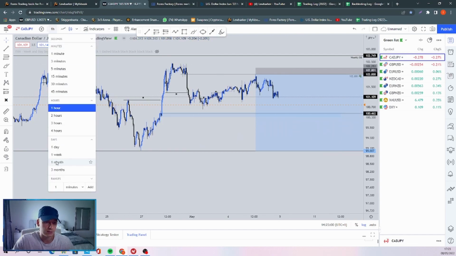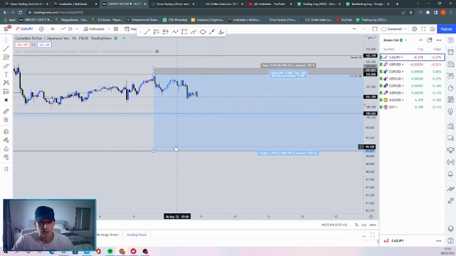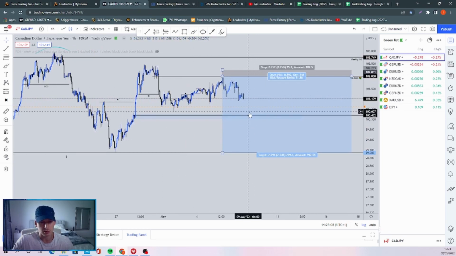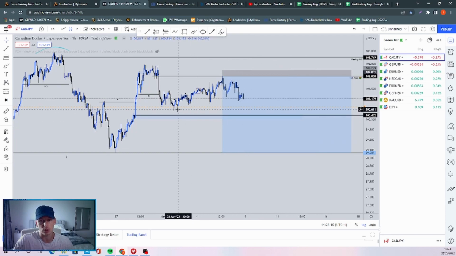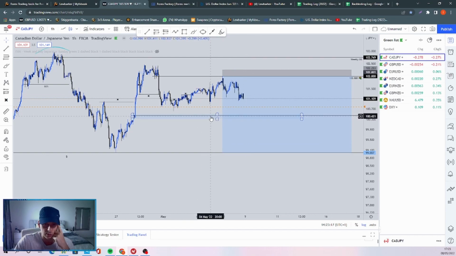So that is my outlook for CAD. If we do break through this, and we get some nice price action, I might stack some sales on this. But overall, if this trade does what I want it to do, that's going to be around 12%. I will probably take partials at this point as well, and then just kind of let things run. So yeah, that's where I am with CAD.